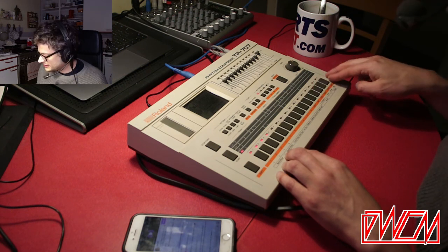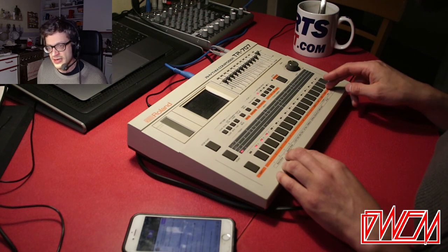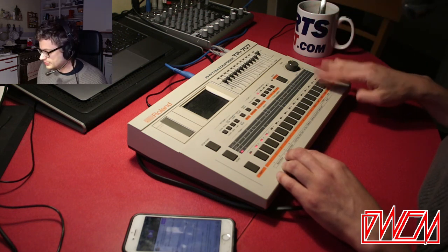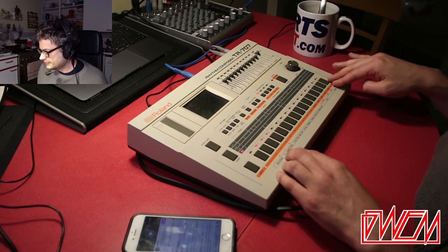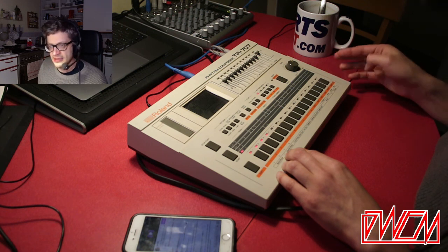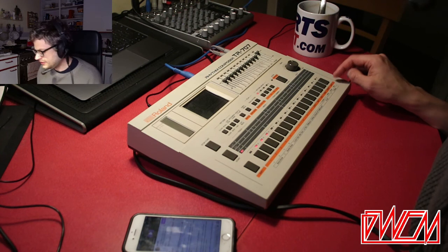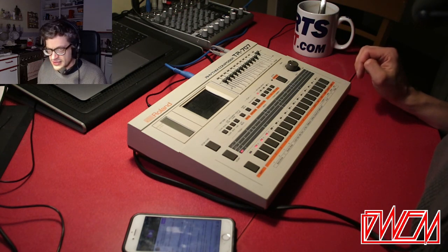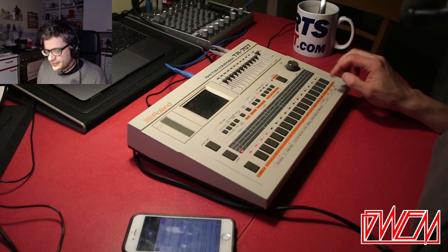We've got a crash cymbal. That's the longest sound on the unit, and it has its very own ROM chip to store just the crash cymbal. And the second longest is the ride. And again, it's got its own chip just for the ride. If you listen to the crash and the ride cymbal, compare them to the 909 and also that open hi-hat, they are very similar. They're not quite the same.